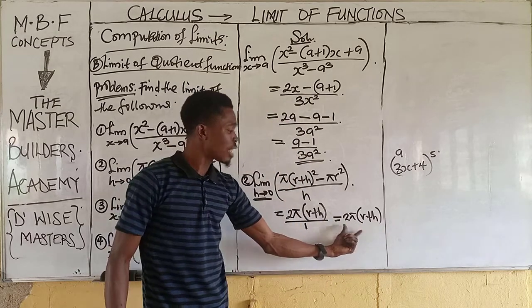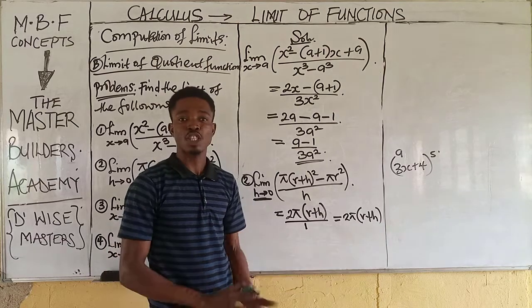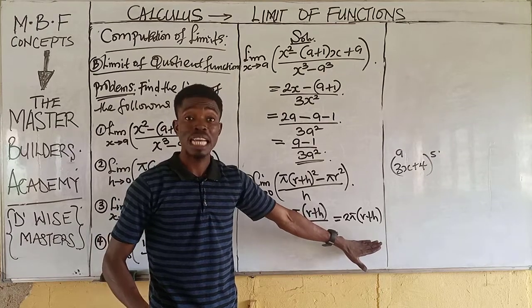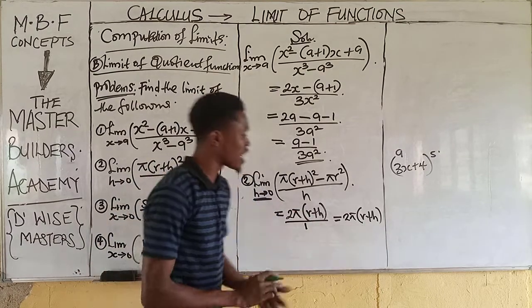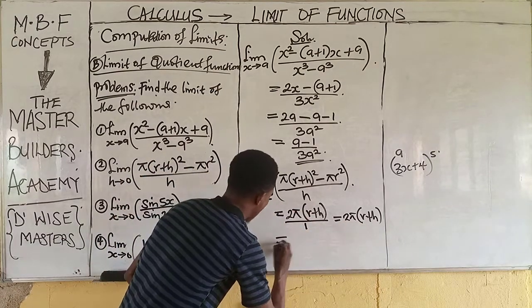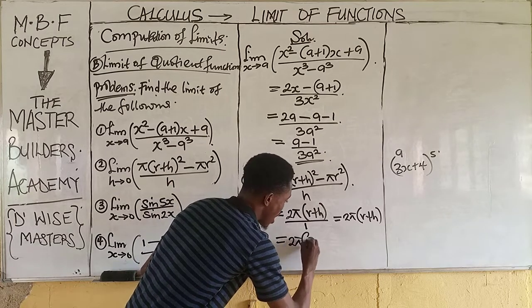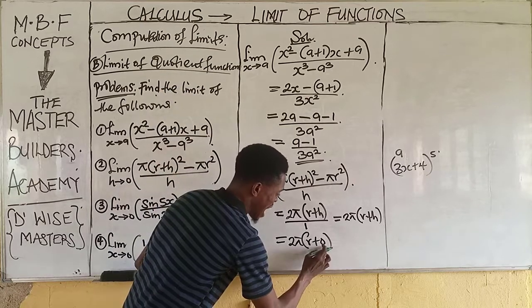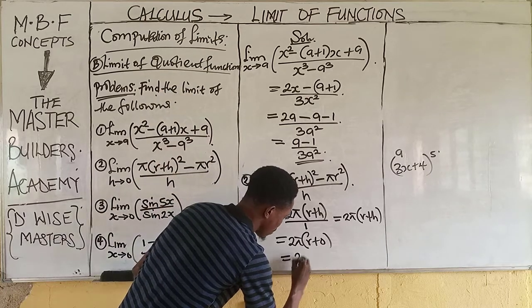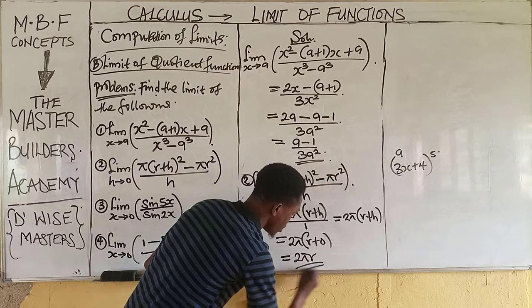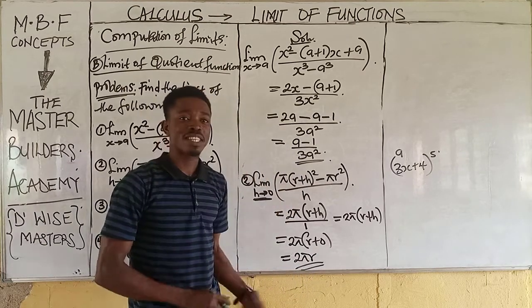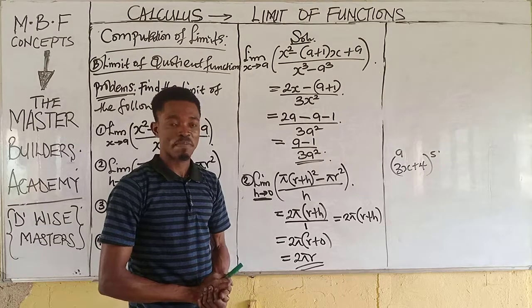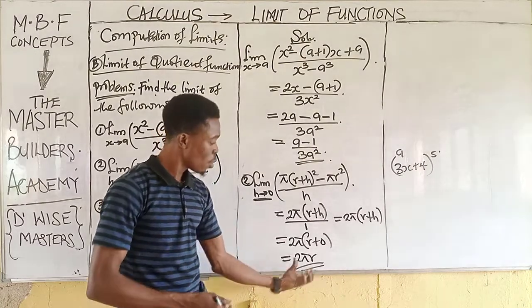Now at this point, I do not have a denominator. Now I can substitute for h, and whatever I have, now that there is no denominator, becomes my answer. And if I input the value of h, which happens to be 0, we will have this as 2 pi r plus 0. And now when we add 0 to r, this would have given us 2 pi r. This is the answer to this question. And this becomes the perimeter of a circle. Perimeter of a circle. So this is how it is.